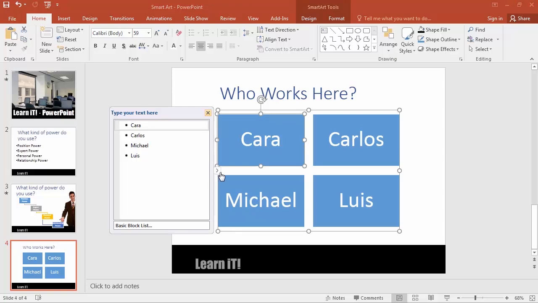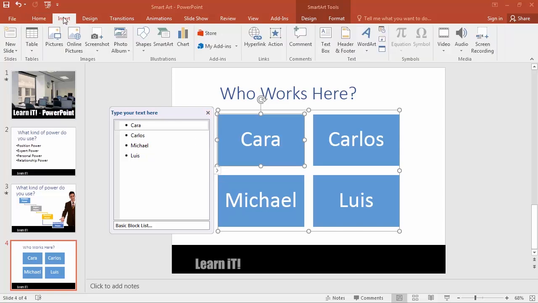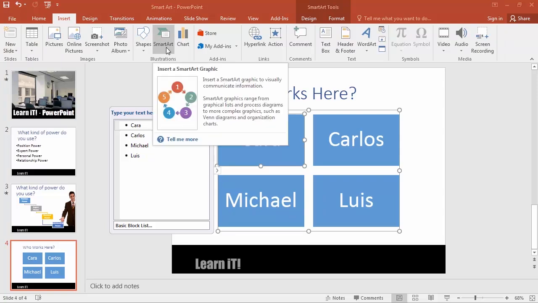All right, before we progress too far, let's at least get in here and make a SmartArt. So make yourself a new slide, maybe clear off some room, go up to Insert, SmartArt, try some different ones, make sure you pick one in a category that makes sense, fill some stuff in, have a good time. When you're ready, let's move on to the next module and start learning how to edit SmartArts.